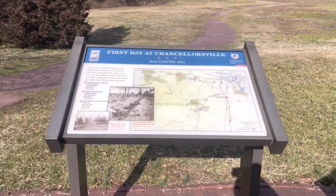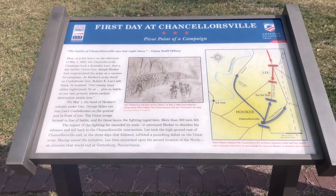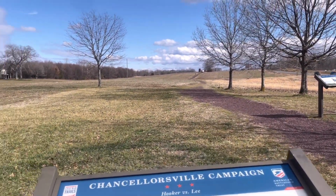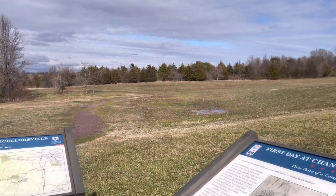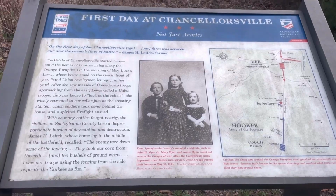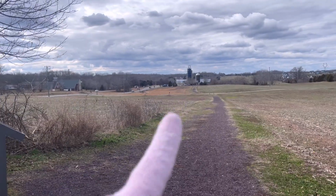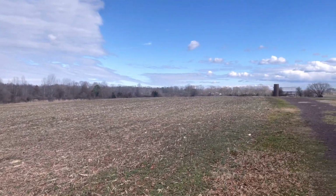Start here. Can pause to read. You okay? Let's go. And I think it does one big circle up and around and then comes back over here. Okay. Continue on our walk. You can see our van way out there. You think we already got that far? I know. Very pretty out here.